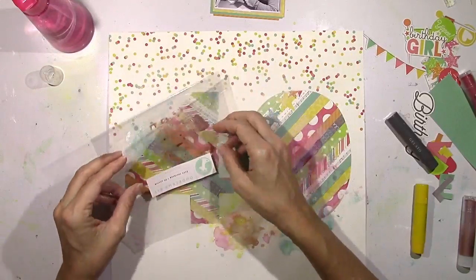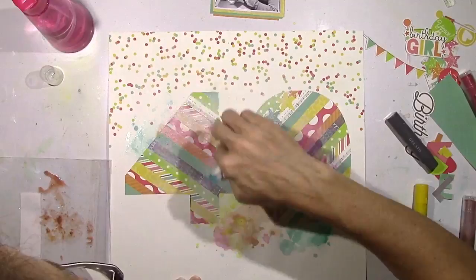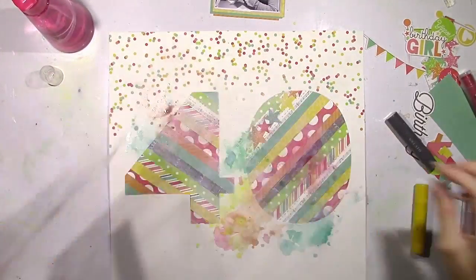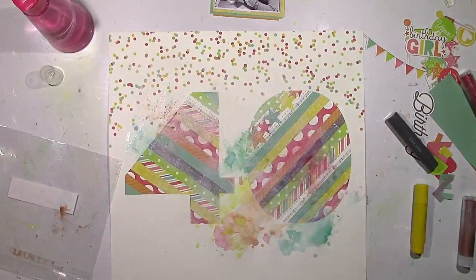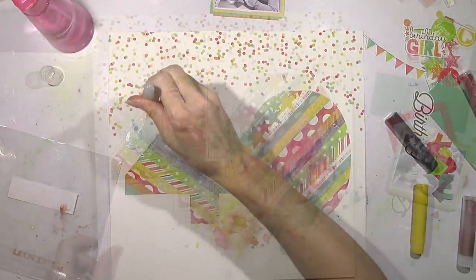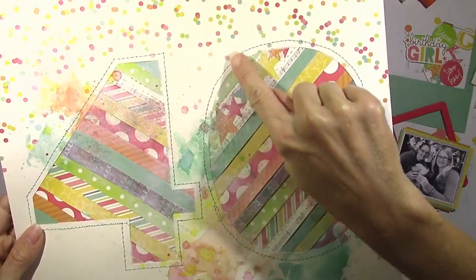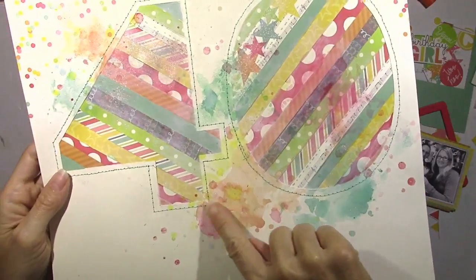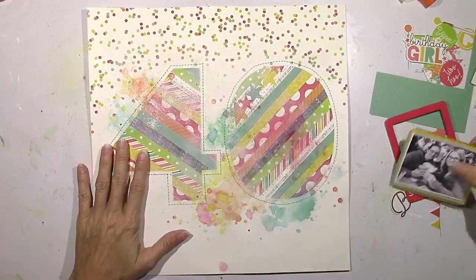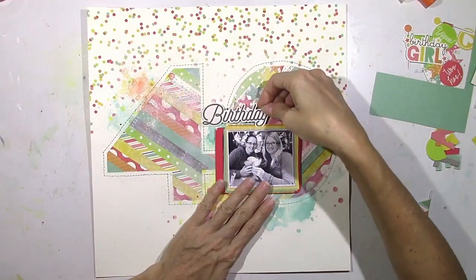And another, I guess you could say, I don't want to say problem, but a problem with mixed media is, for me, it's so much fun that it's hard to know when to stop. It is possible to go overboard. But I think I stopped. Yes, I did. I let it dry and then I did some machine stitching directly around the numbers, and I was very proud of myself for getting that as straight as I did, because usually it's very crooked.